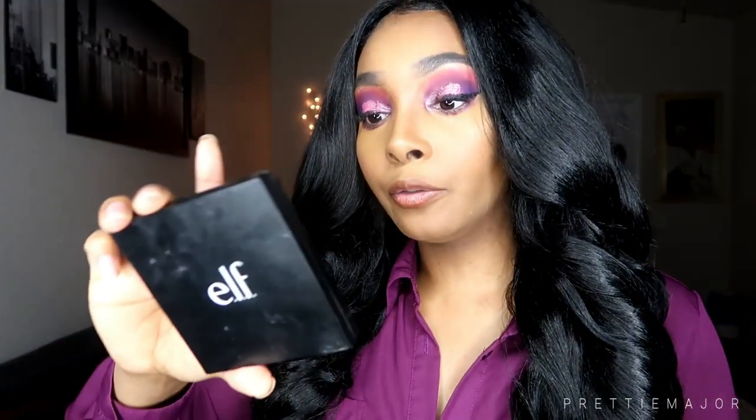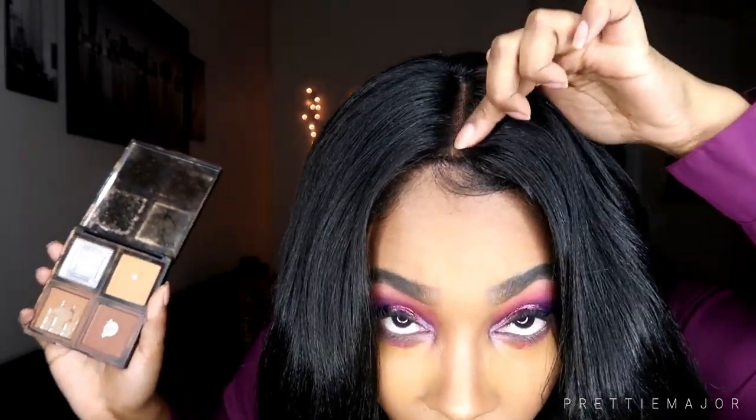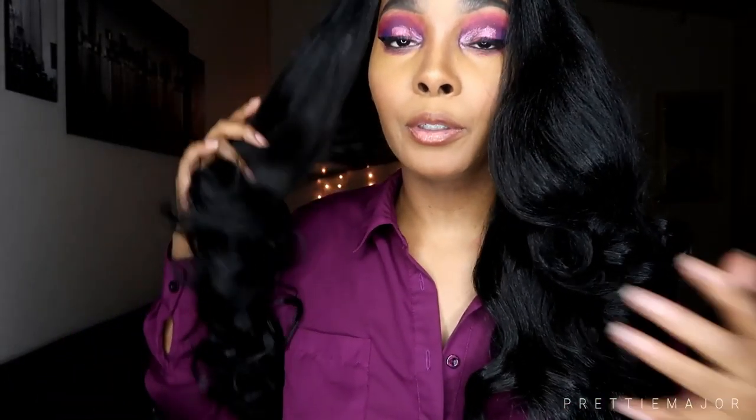The powder that I always use on my part is the e.l.f. contour palette. I use this contour on my face too, but I use this and this to get this color right here. But yeah, since it's a 4x5 or whatever, you can have the part wherever you want. I like her so much as a middle part. I think she's really sultry. This hair is really full.